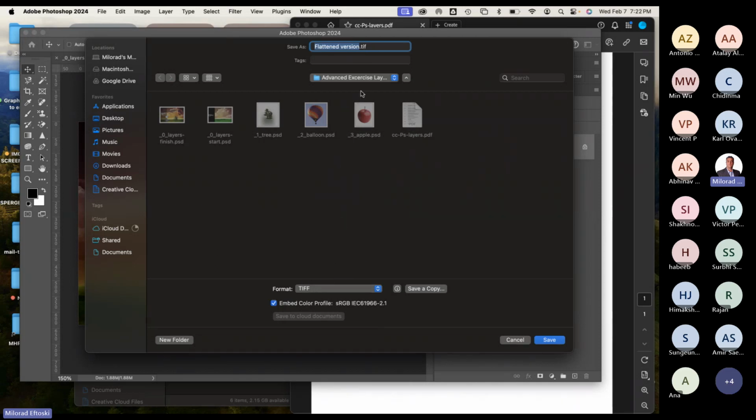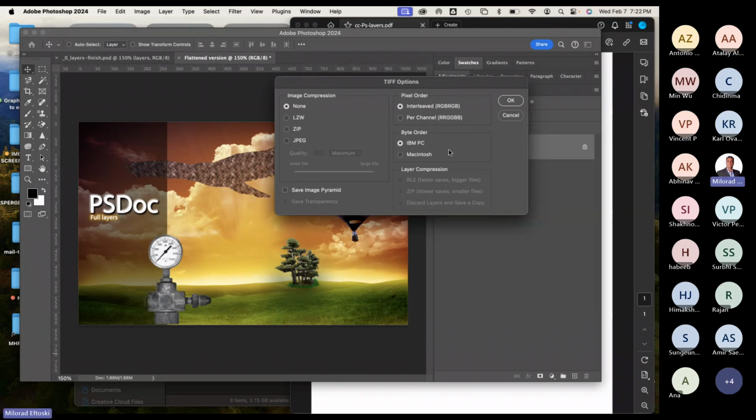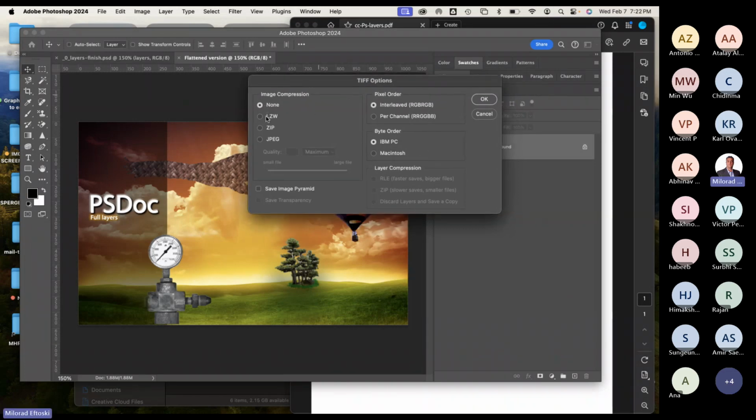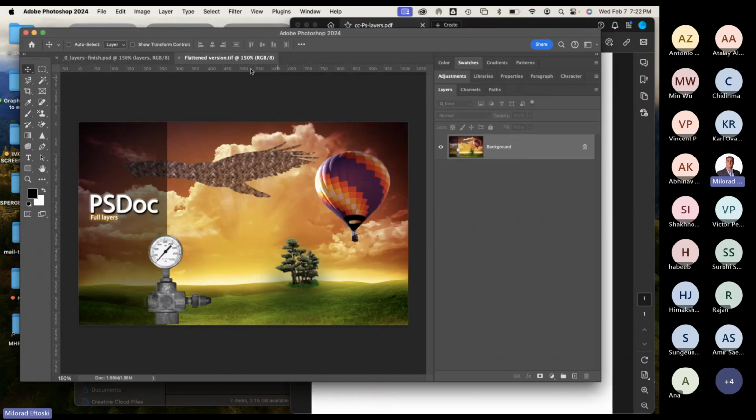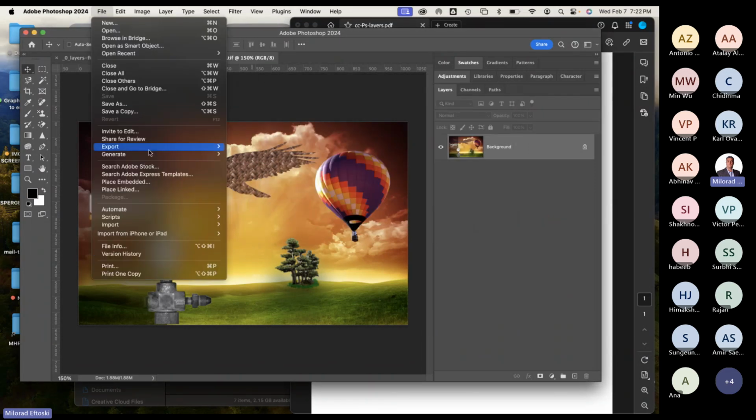So people can't even open this, by the way. If you want to send it to someone, just do a JPEG, right? If you guys want to do JPEGs, it's fine for this. You don't have to do a TIFF, although the exercise says TIFF, that's fine. Just make sure you're able to produce a recognizable format, because a lot of people won't be able to open Photoshop files. So let's go with the TIFF here, save, and we'll do an image compression of none, and everything will be default here. Just click OK. And then we'll do another one.